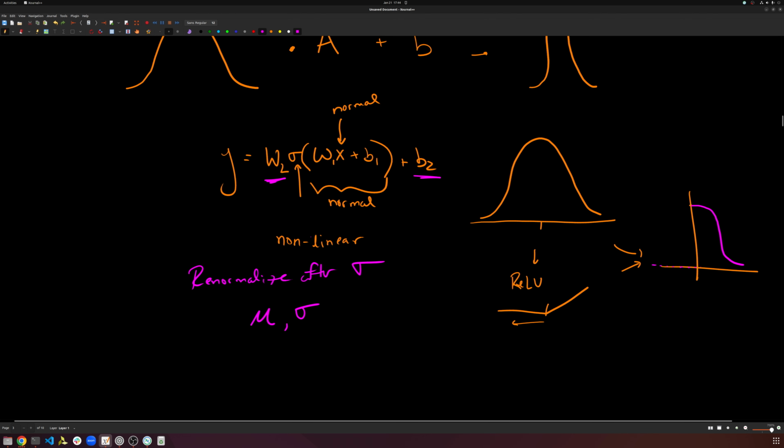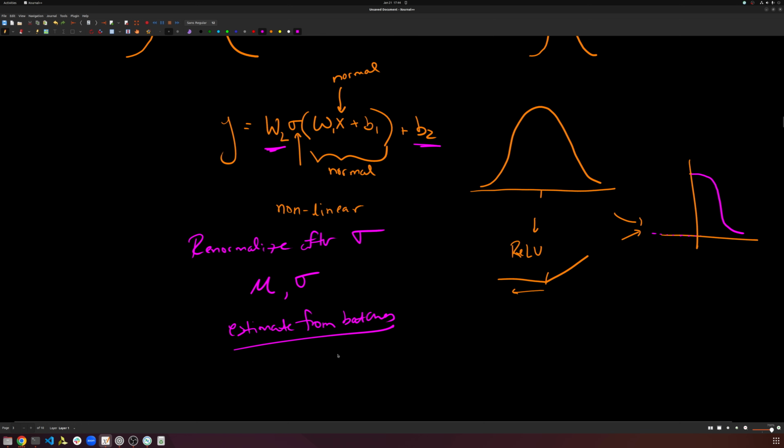I know the mean and standard deviation of x because that is my data. Do I know the mean and standard deviation of x times something plus something and then through an activation function? No, and I especially don't know because I don't know what W and B are. These have to be trained. So how do I compute mu and sigma? Well, it's very simple. We estimate it. Estimate from batches.